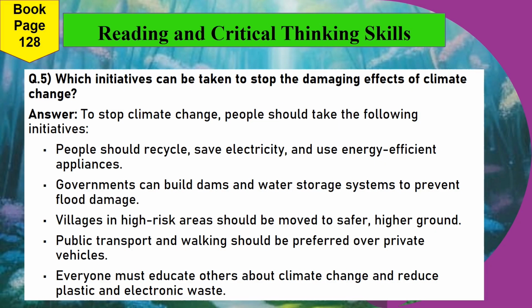Communities in high-risk areas should be relocated to safer, higher ground. Public transport and walking should be encouraged instead of using private vehicles. Most importantly, we all must raise awareness, educate others, and work to reduce plastic and electronic waste. These small efforts, when done together, can make a big difference. Okay, so that completes the comprehension questions.